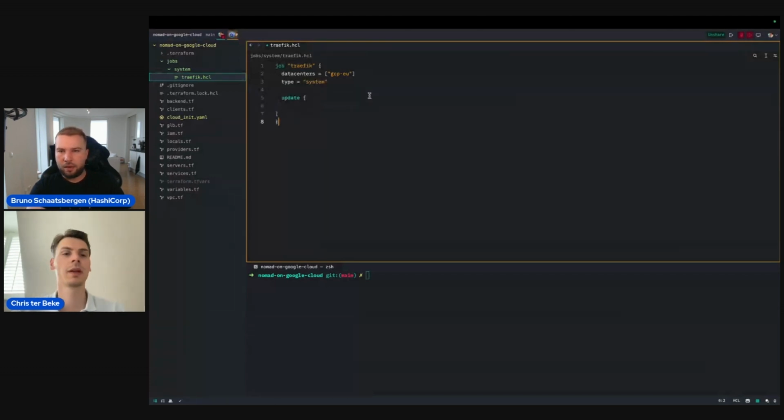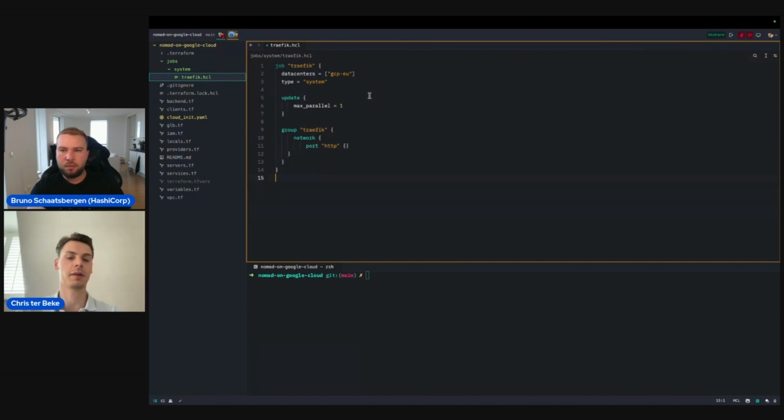Yeah. And could you explain to the audience what the system job actually is, or what it does, and how it differs from other jobs? Yeah, so with other jobs, basically, depending on your scheduling constraints, the instances get spread out over your clients. Whereas a system job ensures that there's always a single instance of this job running on every client. Never more, never less. In our case, this is important because we are going to deploy a load balancer pointing to this service as an entry point in our entire cluster. So we need it to be on every VM on a predictable port.